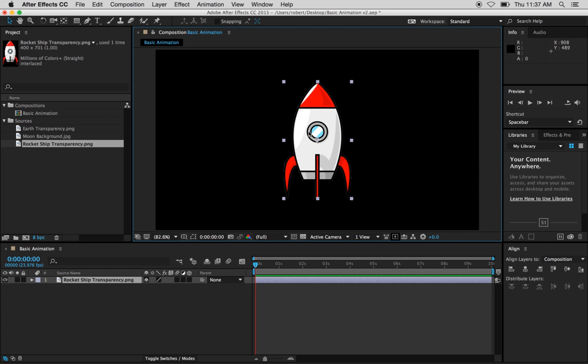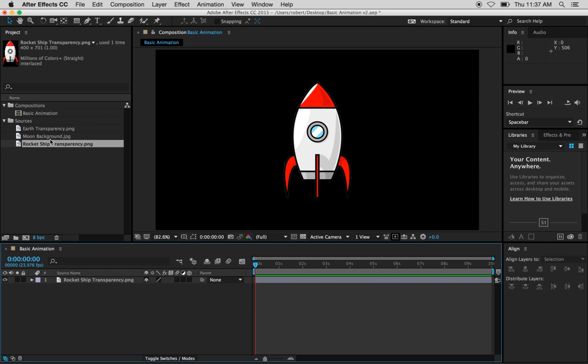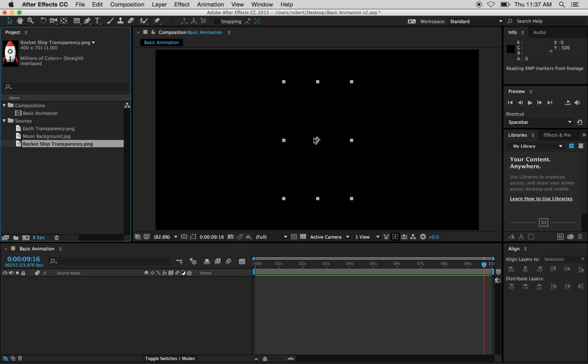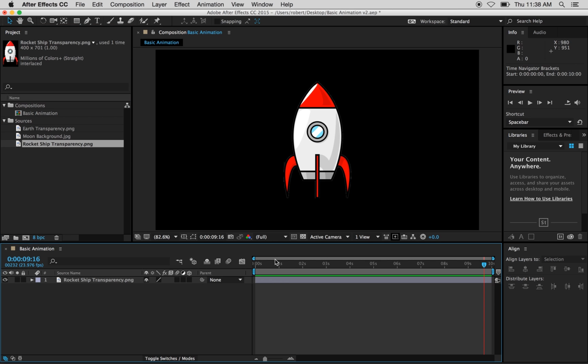That's really convenient. You can also add layers to only appear at different parts of the timeline, and you see a little tiny blue playhead will move along. And when I place it here, this layer actually only exists around 5 seconds onward. So if I delete the first one, you can see it doesn't exist until 5 seconds. So I want it to just start at the beginning though, and I'm going to let it be right in the middle. So now we've got our rocket ship in our composition.